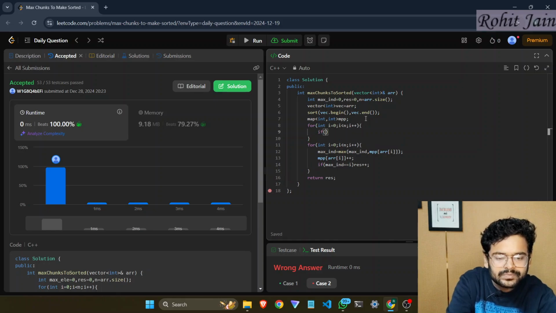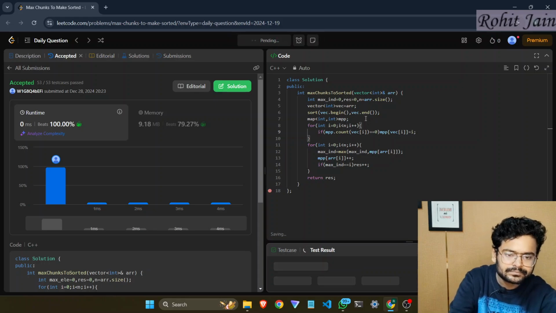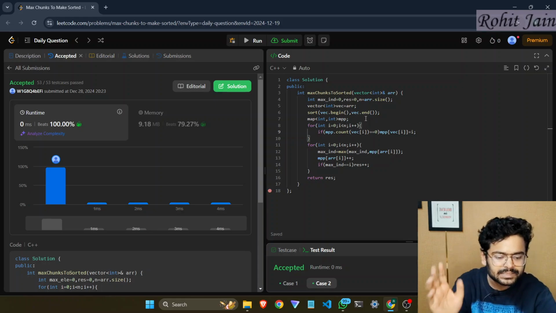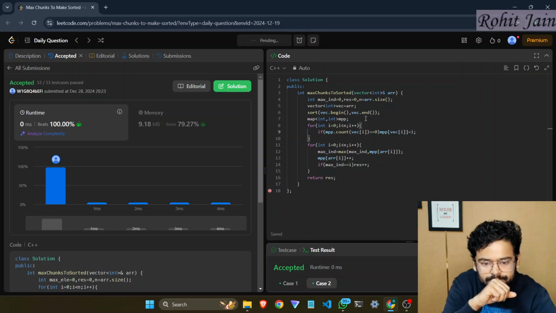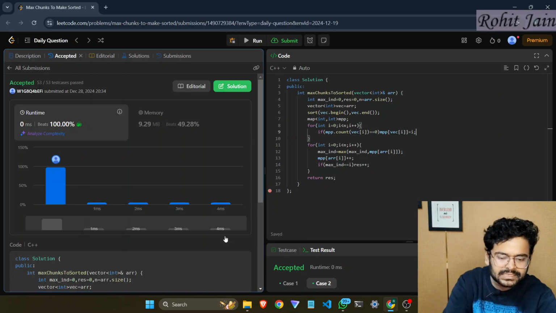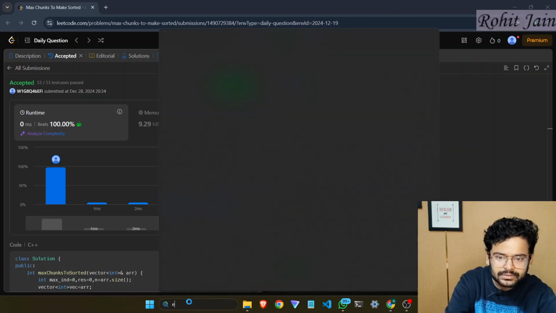I say if mpp.count of vec of i equal 0, that is I have not encountered this particular element before, then I say mpp of vec of i equals i. Let's try to run this, and we see it's accepted. Let's try to submit this particular solution, and you can see that it's an accepted solution.